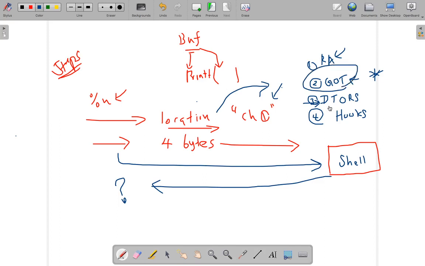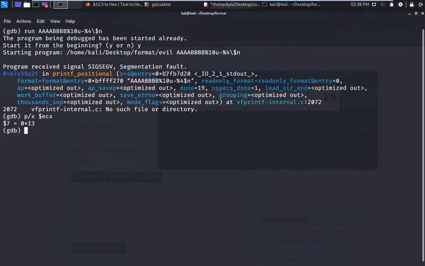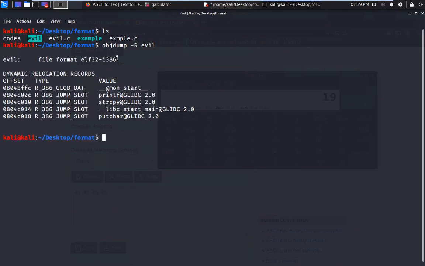So that's what I'm going to do now. GOT is the global offset table. Now to get to the global offset table, I will jump out from here, and then I have to look at the object file. So I'm going to do an object dump, a recursive dump, and we'll look at the object file.